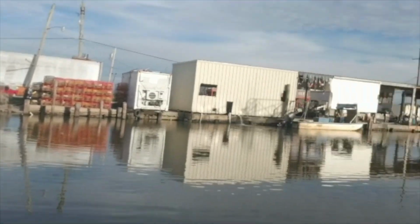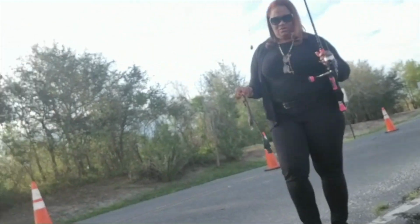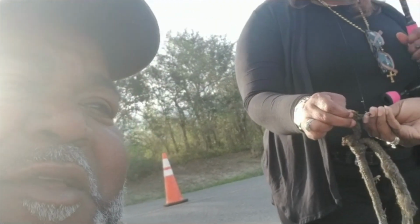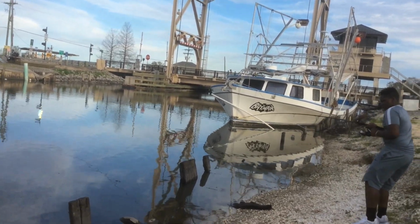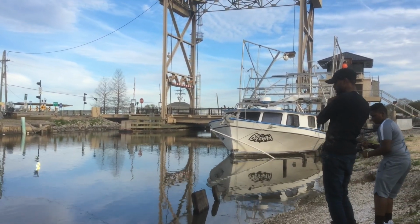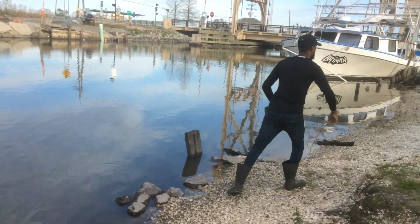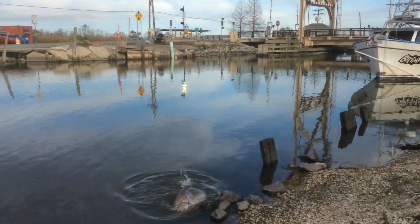So that's the spot right over there. He said something took his bait. I think it was a crab. Hey, what you got? My wife got rope. She caught rope, so that's a good sign. I think it's a keeper, don't you think so? He right there, too. He right there. Pull up. Go down. He right there. Look at him.